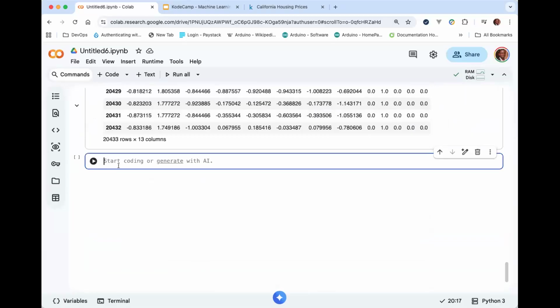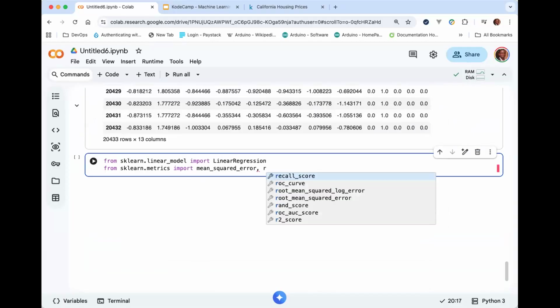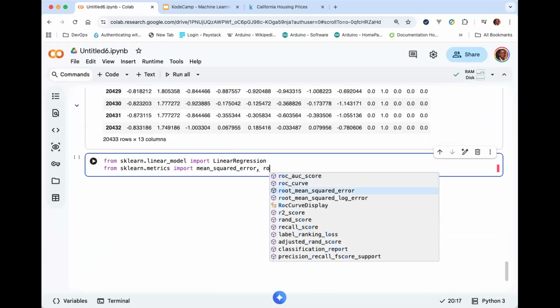Now, let's do a simple training. To do simple training, let's use a simple linear regression, right? So we do simple linear regression. We get a mean squared error, and I'm going to use the mean squared error as our loss function. Let me see if I can get a root mean squared error.